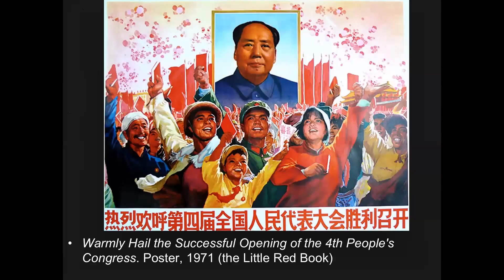A typical image: 'Warmly Hailed Successful Opening of the Fourth People's Congress,' 1971. By this time it was already pretty bad in the countryside — a lot of people were very hungry and thin. The propaganda wanted to control messages and show everything going very well. There's some naturalism, but the romanticism comes from Mao at the top with that gentle but authoritative look, and everyone around him incredibly healthy — big hands, shiny faces, great white teeth, incredible arms. Everyone strong, powerful, happy, and looking towards the future. It's showing an emotion, a romantic style.